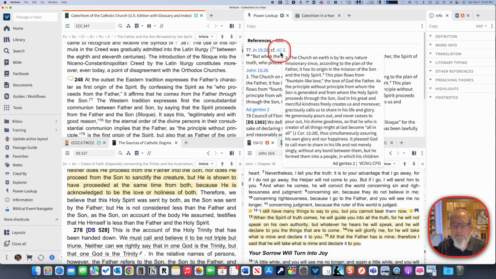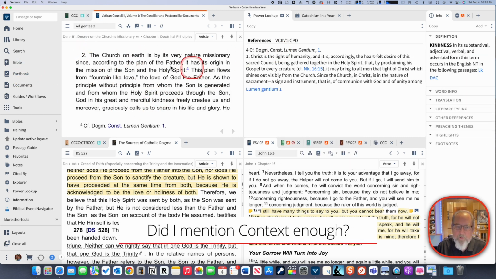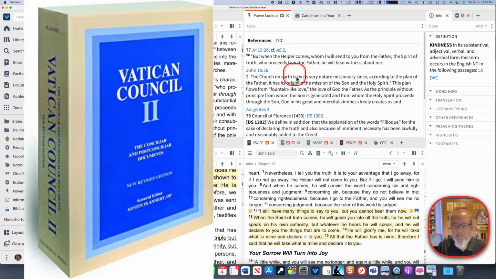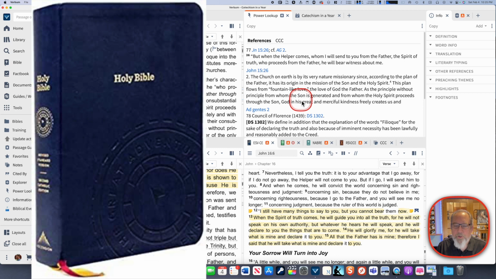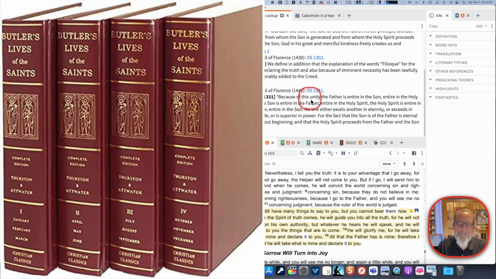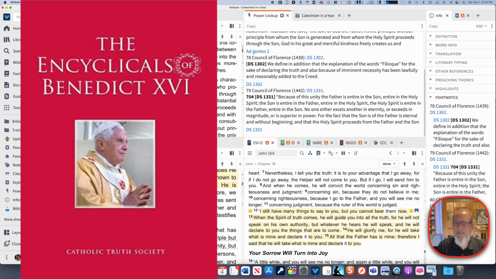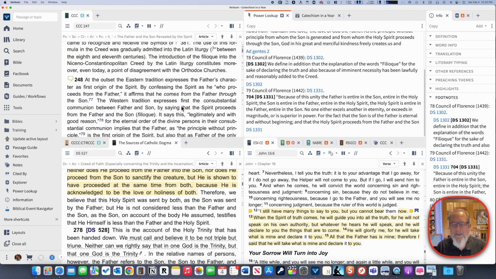Here is a citation from a Vatican II document. Again, I can click on it and read the full context of the writing from whether it's Vatican II, Scripture, Denzingers, the saints, encyclicals. All of this is linked, and you have access to that as long as it's in your library.